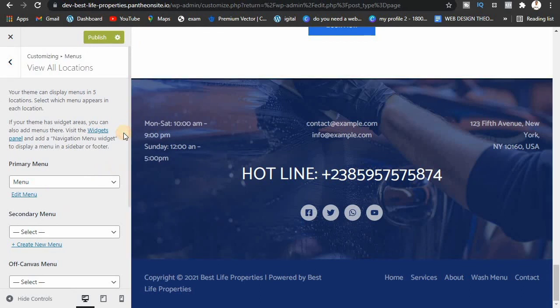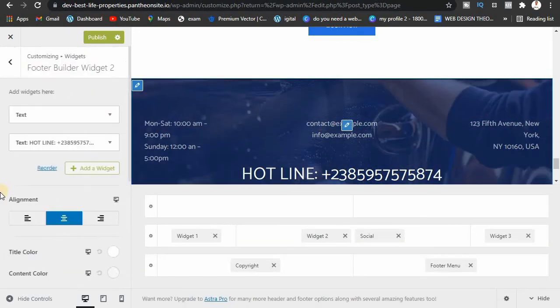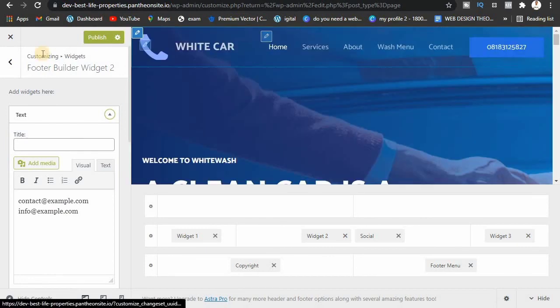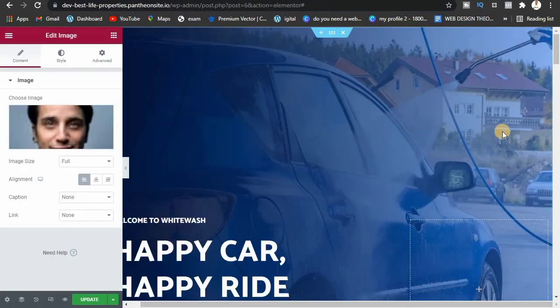All right, so guys, these things are very easy and simple to do. If I click on this, the editor opens up, you can see all this now. So this is just how to edit all these things. So after you've already changed all these things you've changed in this session, always try to click on publish so your work can be saved. So if you come back to this Elementor, I will show you something now. Once you change anything on Elementor, please don't forget to always click on update so your work can be saved.